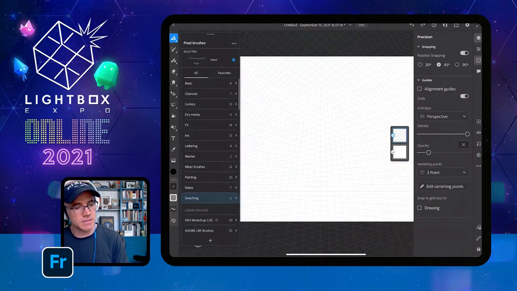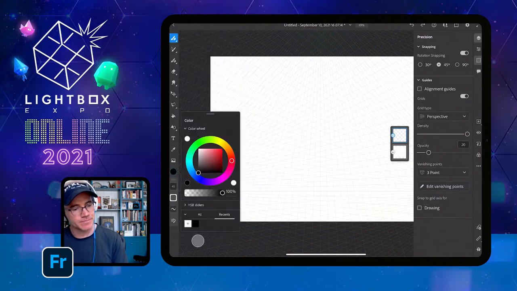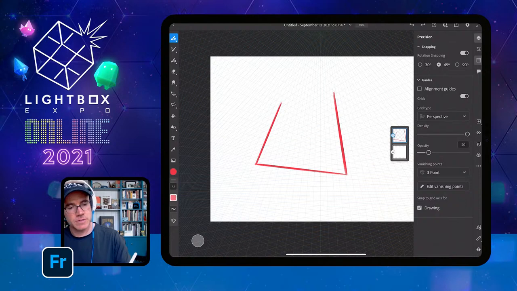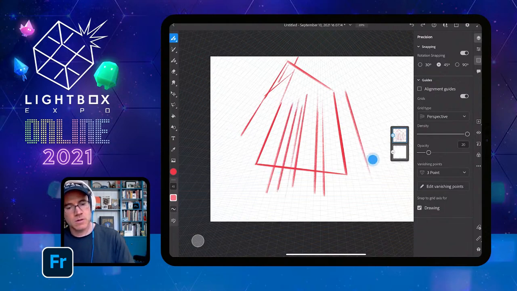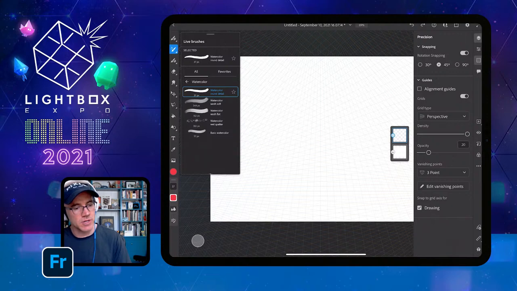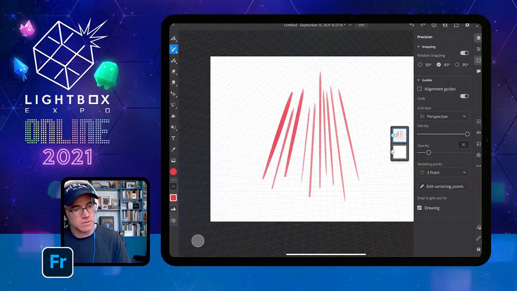Let's go ahead and grab something else. Maybe in the painting category, right? How about your canvas brush? Oh, turn that on, there we go. Now it's got that ready to go. So easy. All working out. In fact, grab ourselves a little watercolor brush here. Watercolor in perspective. It's crazy. Grab another color. And look at that.